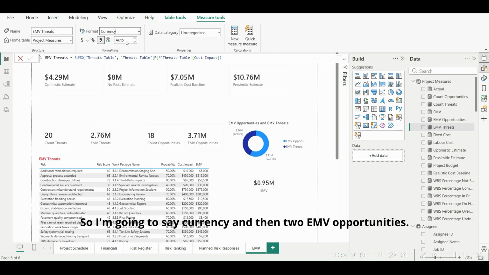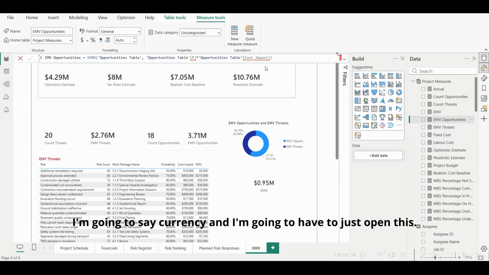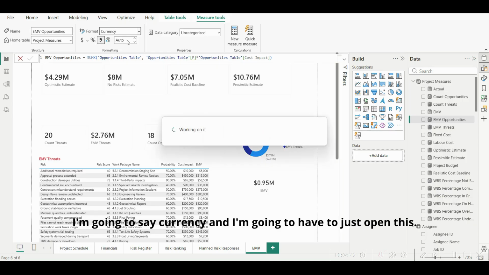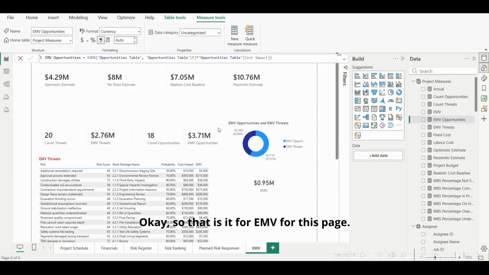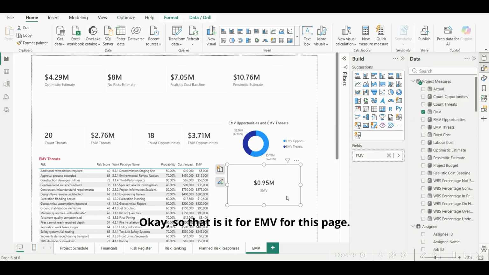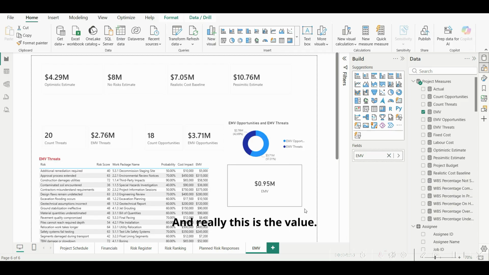So I'm going to say currency number 2, and EMV opportunities, currency with 2 decimal places. Okay, so that is it for EMV for this page.